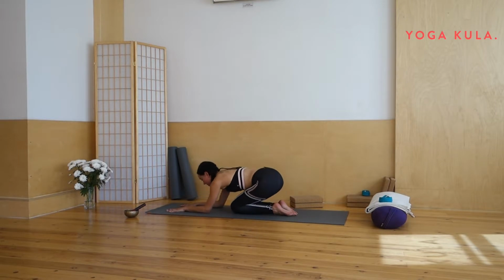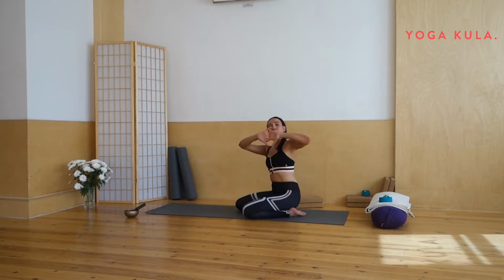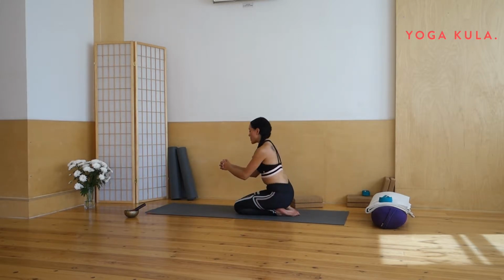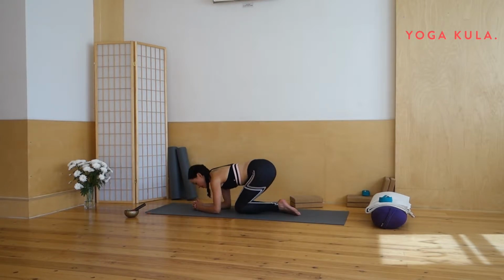Walk the knees in. And we're going to now interlace the fingers and cross the thumbs. So a point just to remember when we're finding this interlace, we want to bring the little finger to the inside of the hand. So we're not going to squash it. And we want to keep our elbows in the same position. So we hold just above the elbows if we want to find that exact measurement there. Interlace the fingers and cross the thumbs.